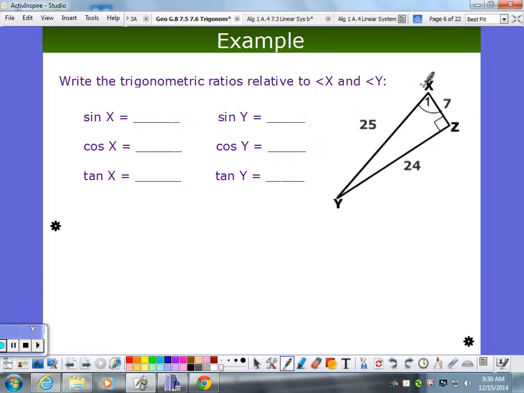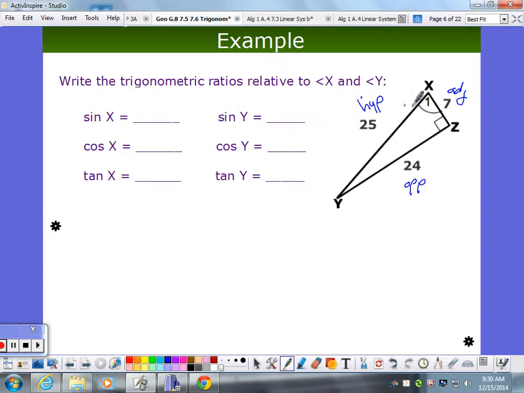So I'm looking at sine of X. When I'm working with X, I like to label what I know. First of all, which side is the hypotenuse? That's the easiest one to start with. Which one? Right, so there's my hypotenuse. I'm going to label that. Relative to X, this angle, which side is opposite? And relative to this angle, which side is adjacent? Amanda? First side is 7.